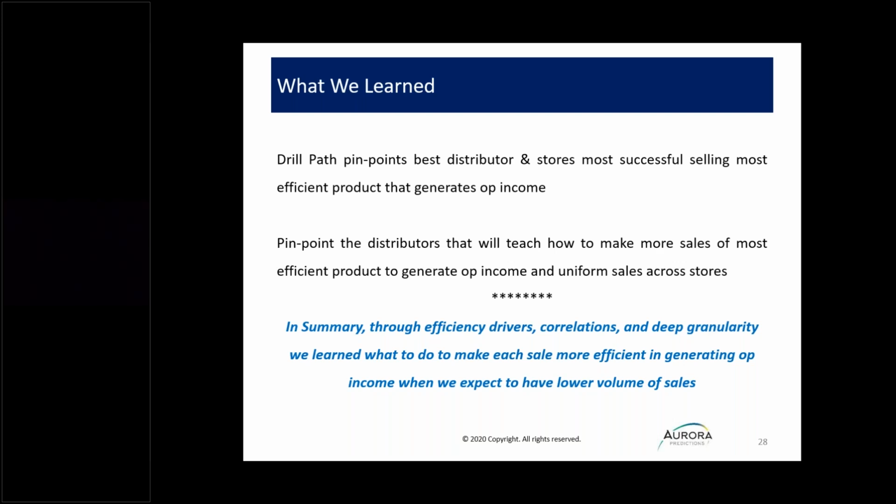Through this analysis that we've done, which has all been literally point and click analysis, what we have found is now we can take these things to our product planning team, our rapid response team, and we can start talking through them and saying, how do we make more sales of our most efficient products, knowing the people who are doing it very successfully now and learning from them.